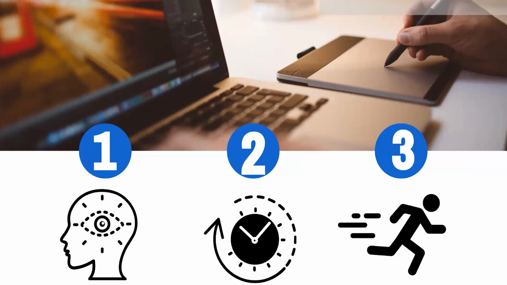You need to first visualize how the animation has to happen, how many elements have to be used, how many props have to be used, what text has to be used, or what color or shape has to be used. So the first part of your motion graphics is visualization.